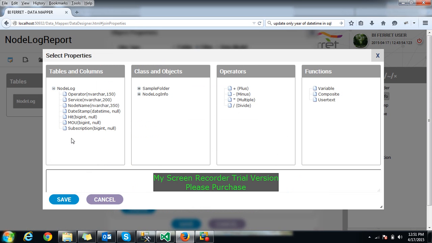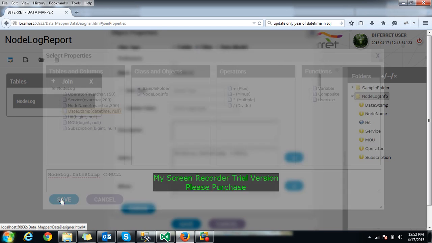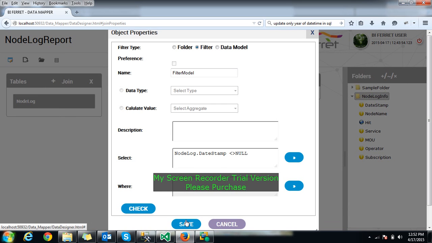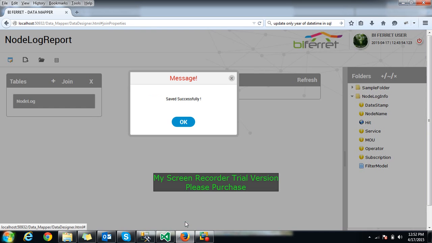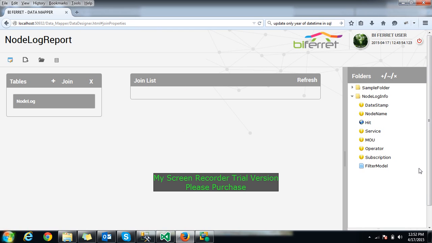Now I have to set the condition in select portion here for filter. So I'm selecting date stamp from node lock where node lock is not equal to null. Save. And my filter is created.